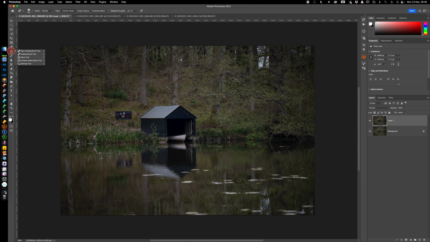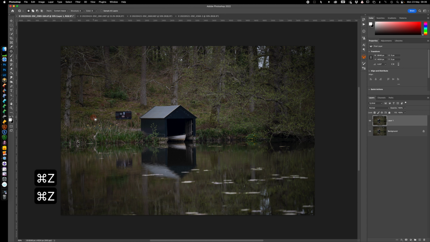With the patch tool, we can draw around the object, and then again we're in content aware, we can drag it to one side, and when I leave go with my mouse, Photoshop goes back to the area we've just moved out from and uses content aware technology to fill that. If I do Control D or Command D to get rid of the selection outline, you can hardly tell that that was there. Control Z just to put it back.